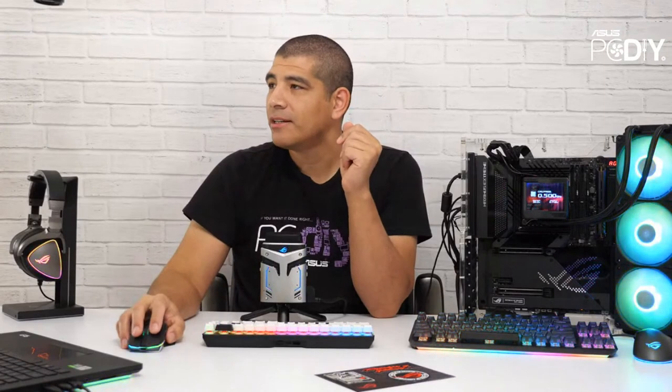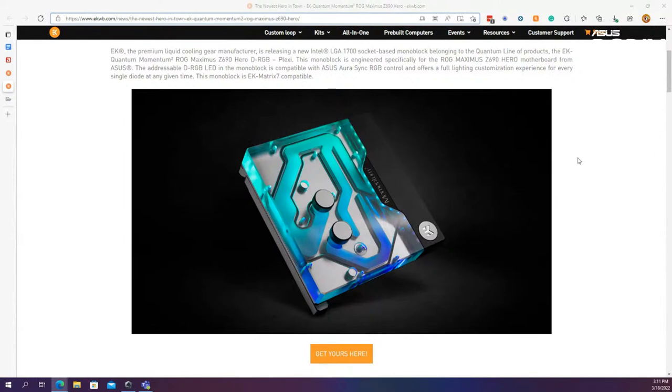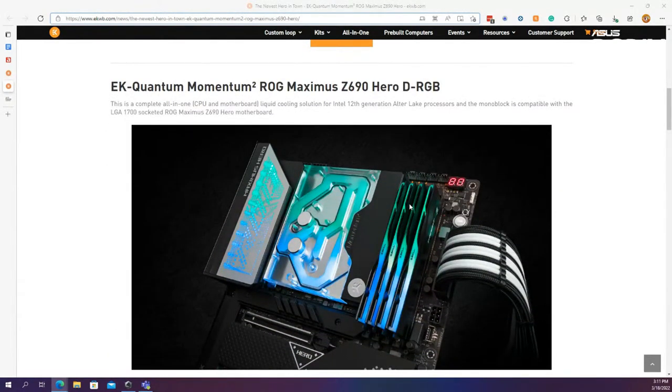Let's keep moving. We've got some general partner updates — a shout-out to a few partners. The first is going to be the monoblock for our Maximus Z690 Hero series motherboard from our friends over at EK. They've issued a monoblock. It's 100% not required — the VRM and heatsink assembly on the Maximus Hero is very high performing, with a large multi-finned multi-staged VRM heatsink with a heat pipe. It's more than adequate for outstanding thermal dissipation whether stock or overclocked.